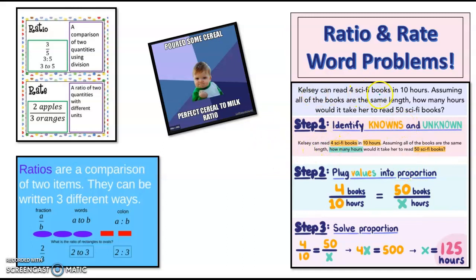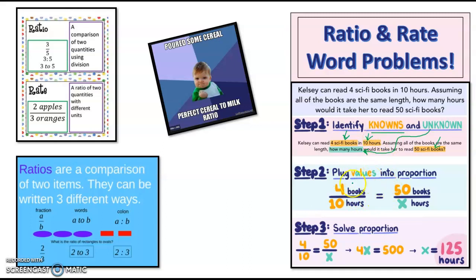Kelsey can read 4 sci-fi books in 10 hours. Assuming all of the books are the same length, how many hours would it take for her to read 50 sci-fi books? So our knowns are the 4 sci-fi books and the 10 hours and our 50 sci-fi books. The unknown is how many hours it's going to take for those 50.